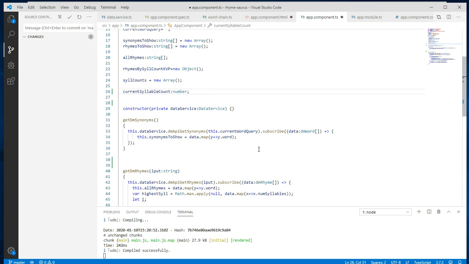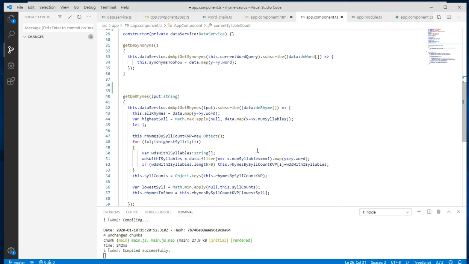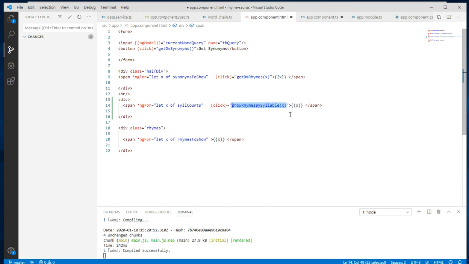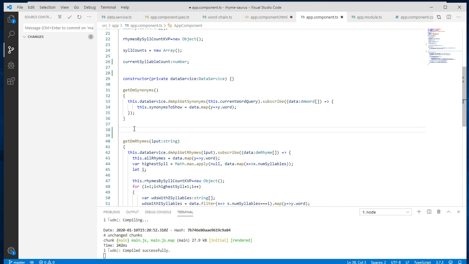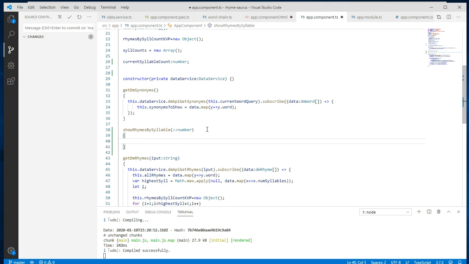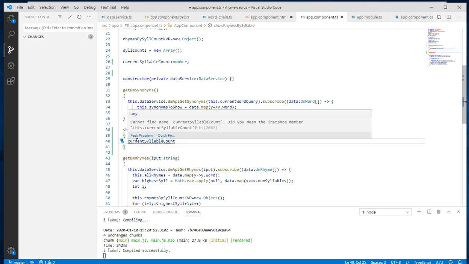Okay, so when somebody runs this function that we've called show rhymes by syllable, which is going to be passing in a number, we're going to say the current syllable count equals number.